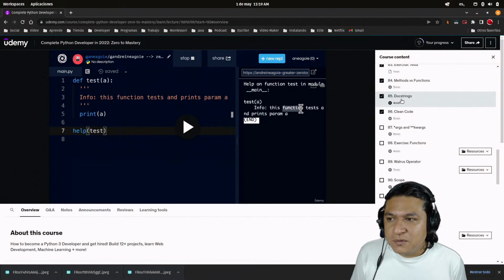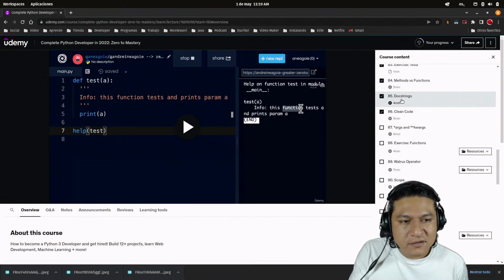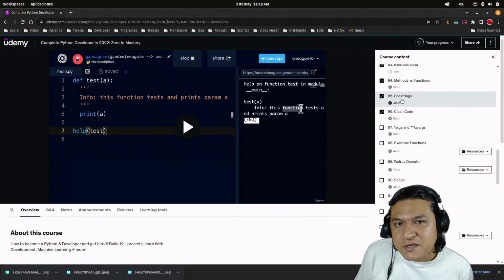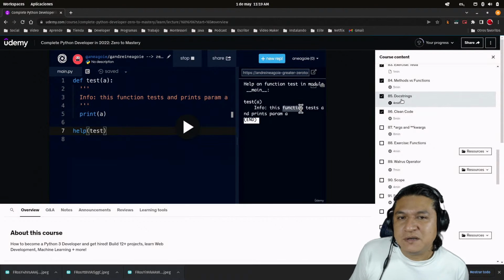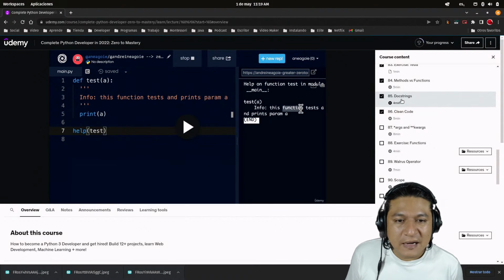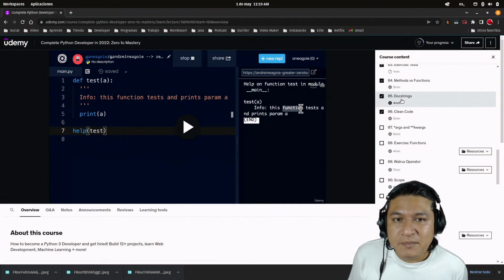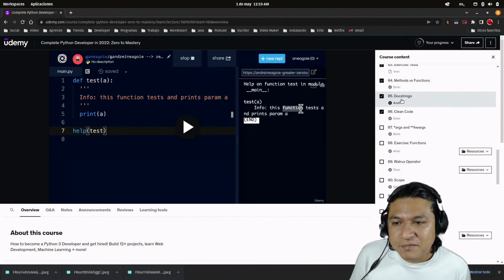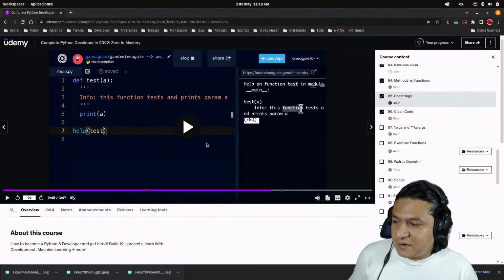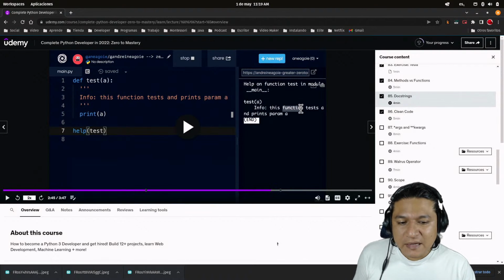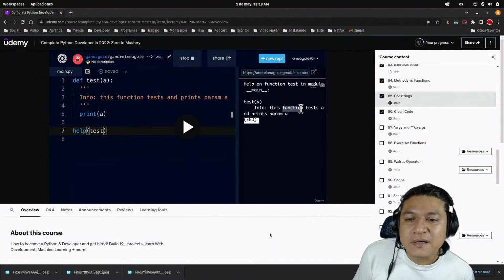Basically, I need to take into consideration that creating these docstrings at the start of the functions or the scripts is going to be very helpful, especially for functions and methods, because I am able to basically explain in a very short manner how the function is supposed to be working.